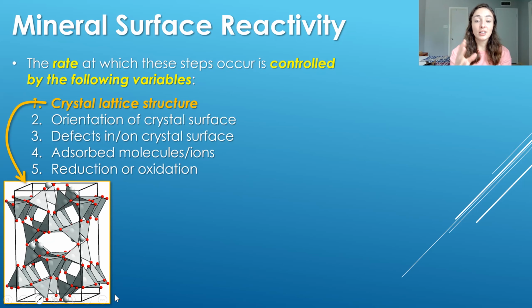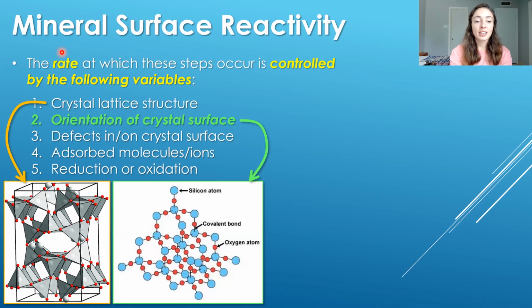However, once the aluminum sites at the surface of the mineral have been dissolved and released into solution, the rest of the aluminum sites are harder to get to because of how the crystal lattice is structured in a way that cross-links the silica tetrahedra to protect the inner aluminum sites, if that makes sense. So the way that the crystal lattice is structured has a strong role in the rate of dissolution of minerals.